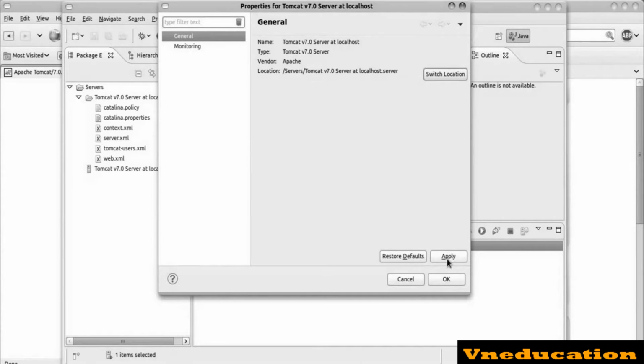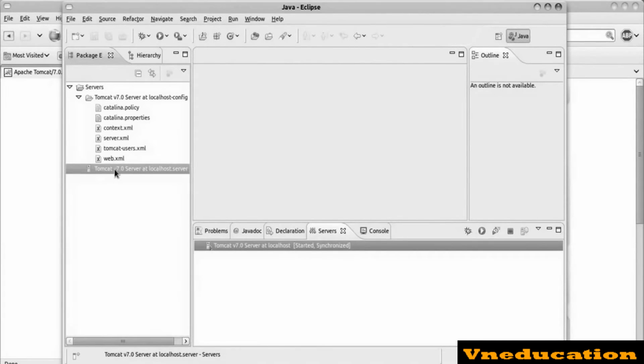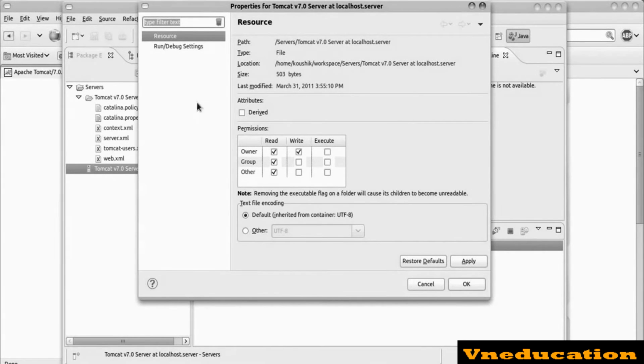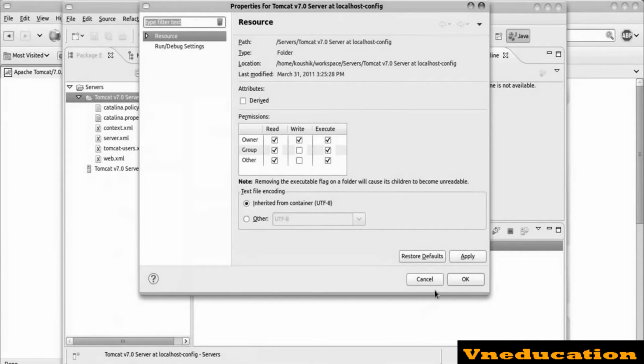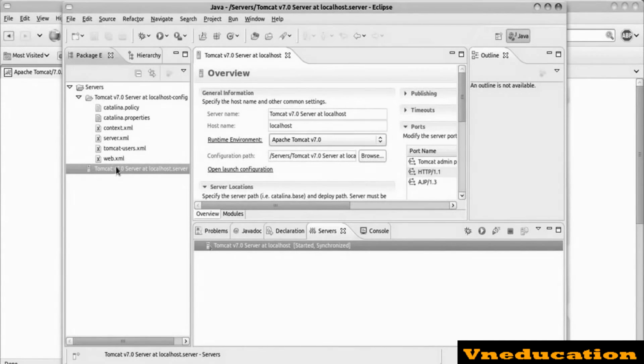So what this means is that you are making the configuration over here, which is this one. So what I do is I right click here, go to properties. No, I'm sorry about that. I just double click on this.